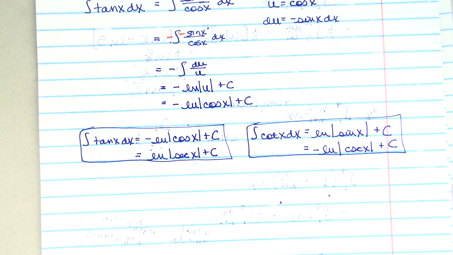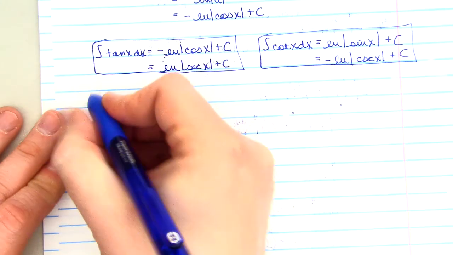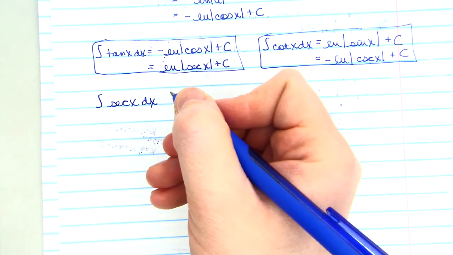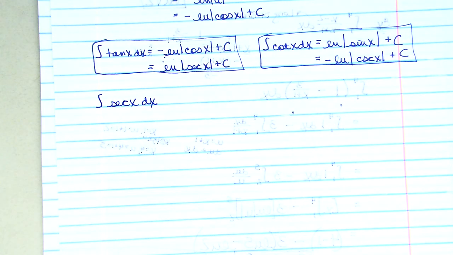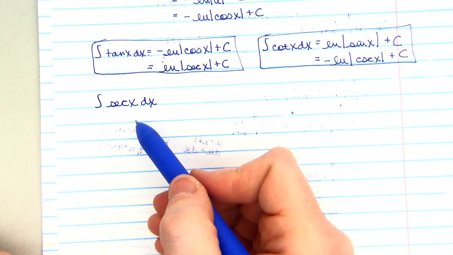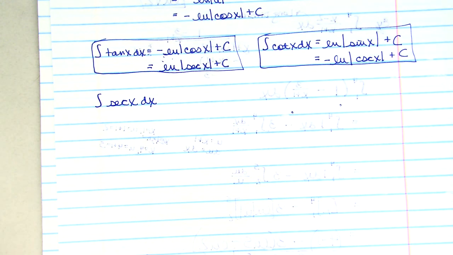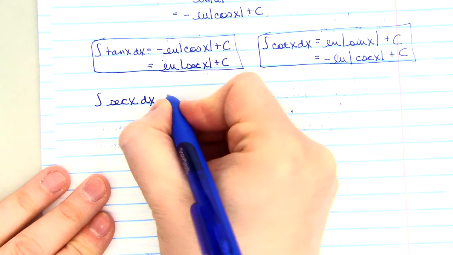You know what I think we should do? I think we should learn how to integrate the secant of x. Well, you're wrong. Okay. The integral of the secant of x dx. This is not as obvious. Not that the last one was obvious, but I think because you were thinking of what we were doing today and sines and cosines, and oh, then we can do a u in the denominator and get 1 over u. This is 1 over the cosine of x, so u is cosine x, its derivative doesn't show up, that's not going to work. There's a fancy little trick we can do that there's no way we would have just come up with. But watch what we can do here.